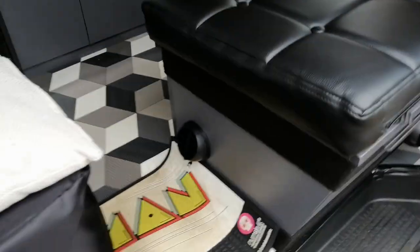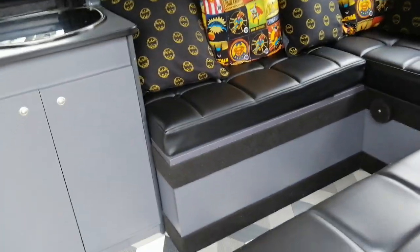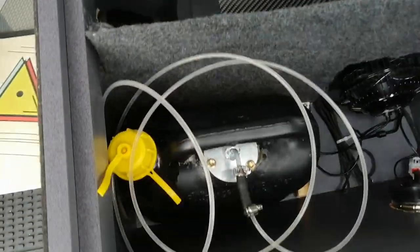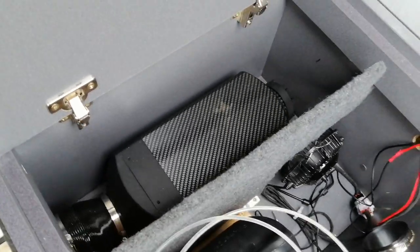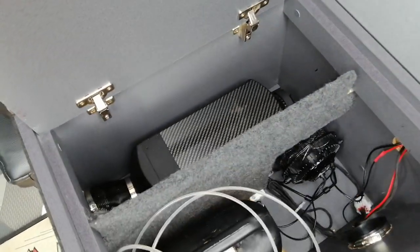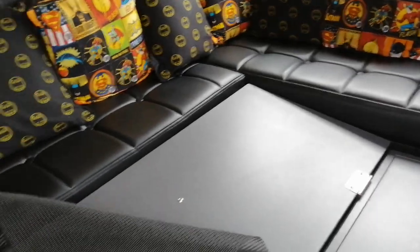I've also stuck one of these Chinese diesel heaters in — the control panel is up there. It was 95 pounds off eBay. So as you can see it's down there — we put a normal jerry can in there with a little adapter on. The reason we've done that is the tank you get with it is huge and just too big, so with the jerry can I lift it out, fill it up on the ground, put it back in. It's got a bit of a noisy fuel pump — sounds like Jumanji knocking wanting to come out — but for 95 pounds when it's a freezing night, it's a godsend really.